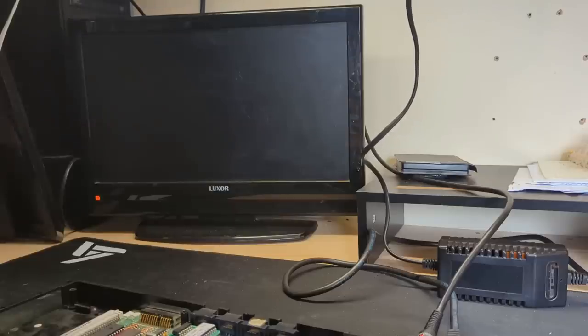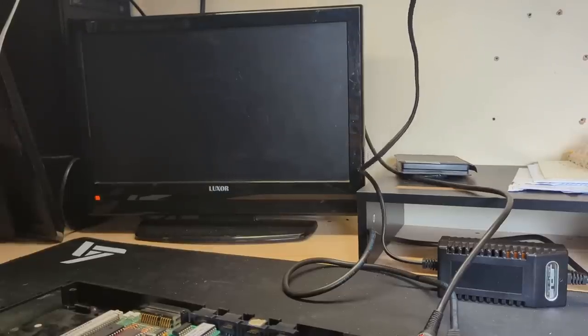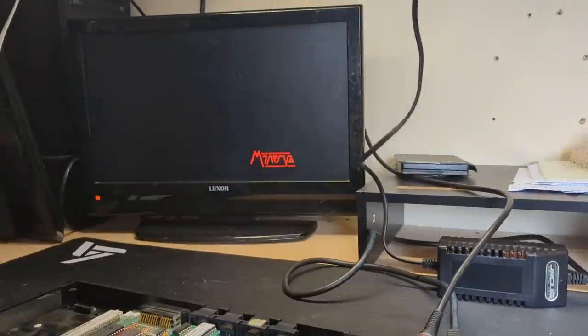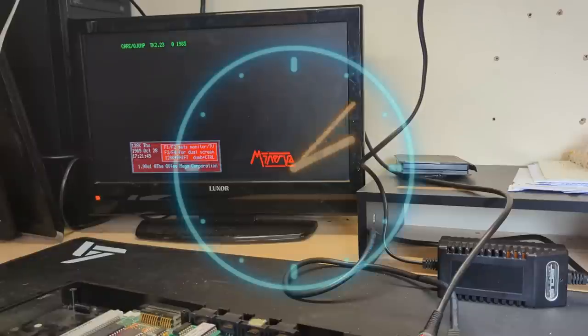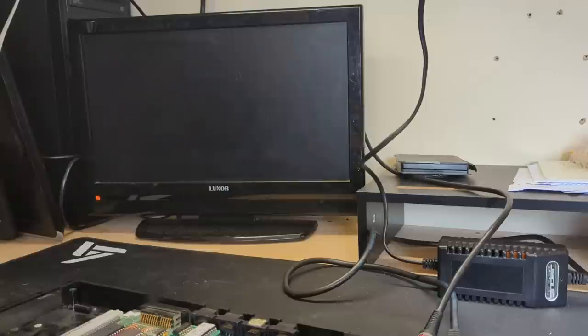Okay, let's plug the old girl in and see if all she needed was that ROM. And well, that's a good sign. We've got the Minerva logo and all 128K showing as available. And even though we haven't got a keyboard attached, this ROM has a boot timeout, so that even if we don't press a key, after 15 seconds or so, the machine will continue to boot to the default TV mode. A flashing cursor, which is happy days for us.